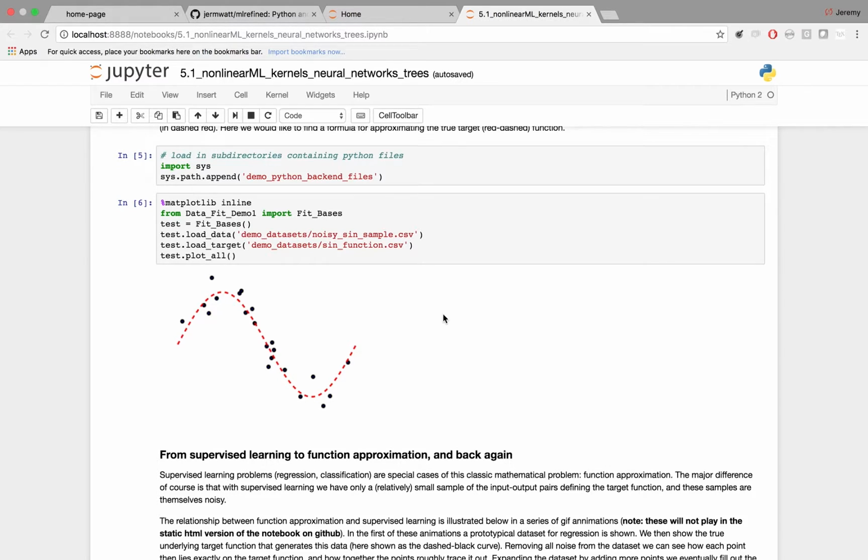How do you get at that formula? What you do is you take a collection of functions whose formula you already know. Those are usually referred to as a basis. Those come in a variety of forms, but there are three basic types of mathematical bases: kernels, neural networks, and trees. We take one of those collections. We then add them up in a special way using numerical optimization. That gets us an approximation to an underlying function like this. Because we know the formula for each element of those bases, when we add them up in a special way, we still know the formula of the sum, and therefore we have a formula for an approximation to this underlying function. That's what the middle part of this notebook describes.